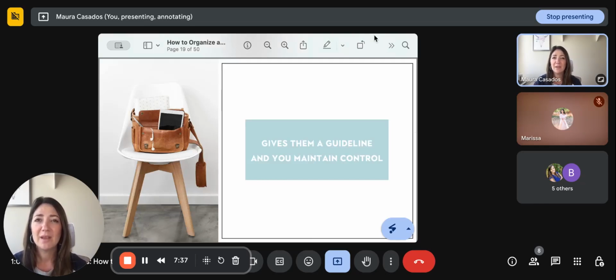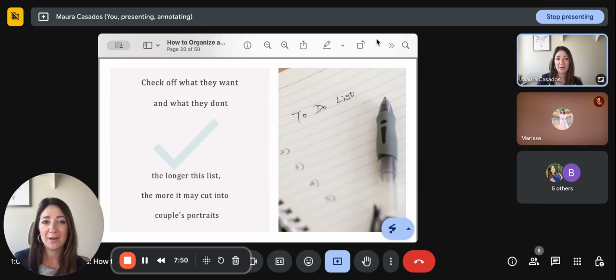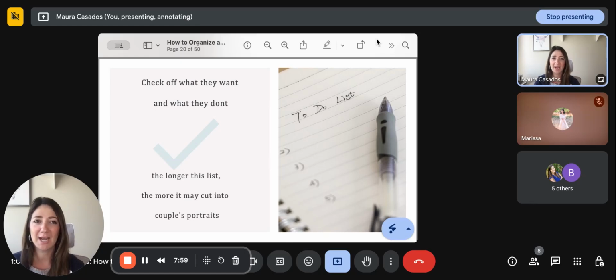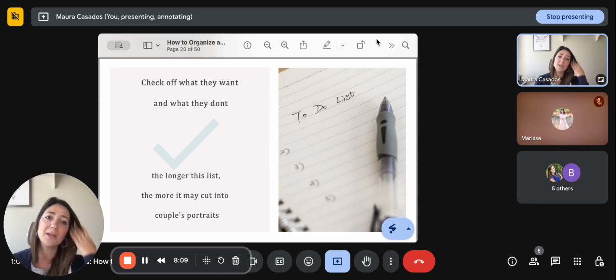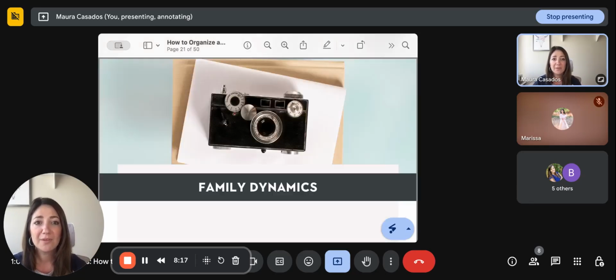When we give them this list, we ask them to check off what they do want and to leave blank what they don't want. At the bottom, we do put in bold that they can add to this list, but to keep in mind, any additional shots they want will cut into more cocktail hour time, more couples portraits time. So you've got to keep it short. This really does keep them in check because you're giving them an example to go off of. And most of the time they do stick to this. Sometimes we do have them give us a couple of additional shots, but because we are warning them not to make the list too long, they typically keep it pretty short.